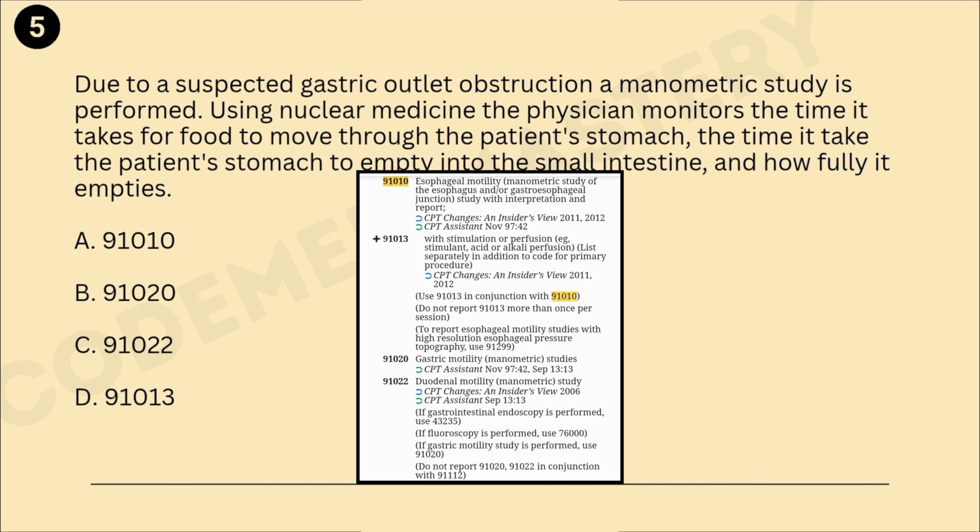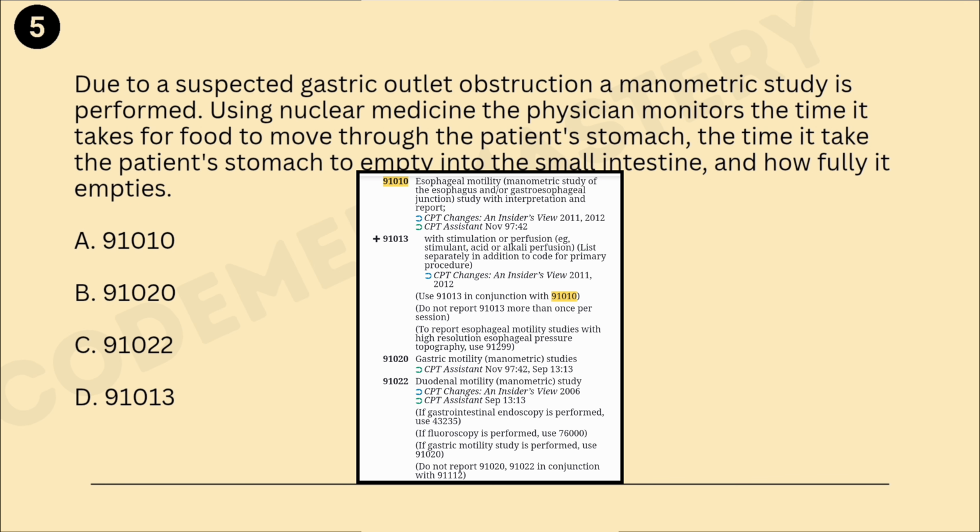91020, that is option B, is for gastric motility manometric studies. Option C, 91022, is for duodenal motility manometric study, and option D, 91013, is an add-on code for esophageal motility study with interpretation and report with stimulation or perfusion. The scenario says suspected gastric outlet obstruction, a manometric study using nuclear medicine.